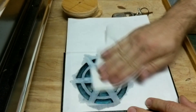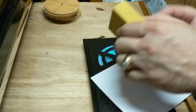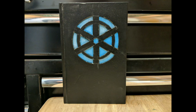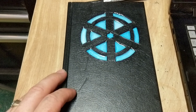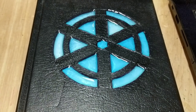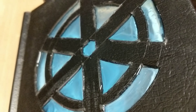After it cured for 48 hours it's like clear plastic. I just wiped it off with a paper towel and used a little sandpaper to take down the burrs that were left behind. The burrs were mostly from my sketchbook, not the resin, so I should have sanded that down before I started. Here it is in its finished state — there are a couple of shapes that are a little lighter than the others, but it's okay. You can see through it; the paper on the inside soaked the resin up a little bit, but that's all right too.